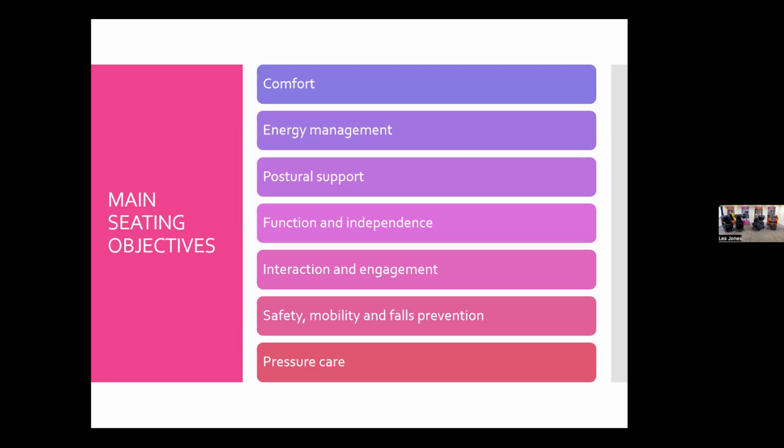So when we think about the older person, just to recap, our main seating objectives: comfort is always key here at CareFlex, because we know it ultimately informs compliance with equipment, and we're not going to achieve our clinical benefits if a user doesn't want to use that piece of equipment. So comfort is always the priority. We then have energy management, making sure that we use the chair to offer periods of rest and recuperation before then coming back upright, for example, for engagement in daily life and activities.